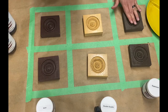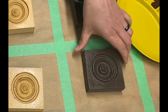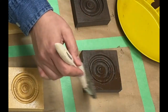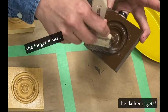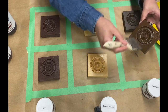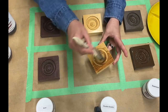Okay, so now that we have the top coat on each color, we're going to put some brown glaze over the top row and black glaze on this row. Now, this is the brown glaze over top of Espresso. With the glaze, the longer it sits, the darker it gets. And with the glaze, the steps are on, off: you put it on and you wipe it off.